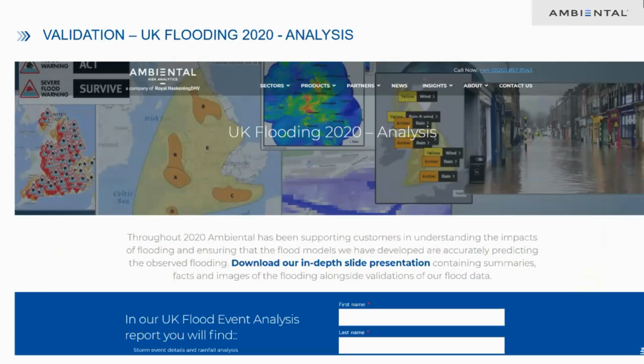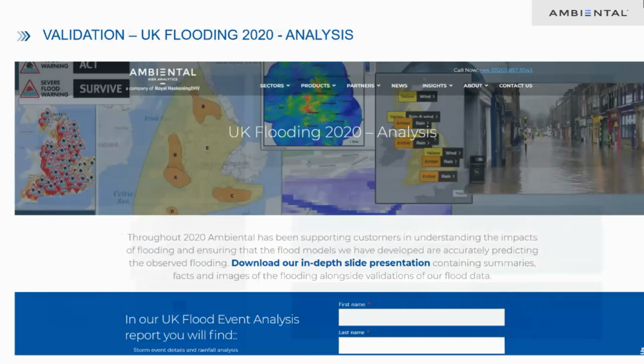So going on to the end here, we do a lot of validation of our models. And when we have a major event, the last one was earlier this year, as you all know, we've done an analysis of the model, and the models did actually compare very well to the events there. If you go onto our webpage, that analysis can be downloaded, and it looks at all the major flooding in Worcester, Tewkesbury, some of the north of England and other places flooded last year as well. So it gives an in-depth analysis of how different areas compare with the models, but it did actually compare very well.